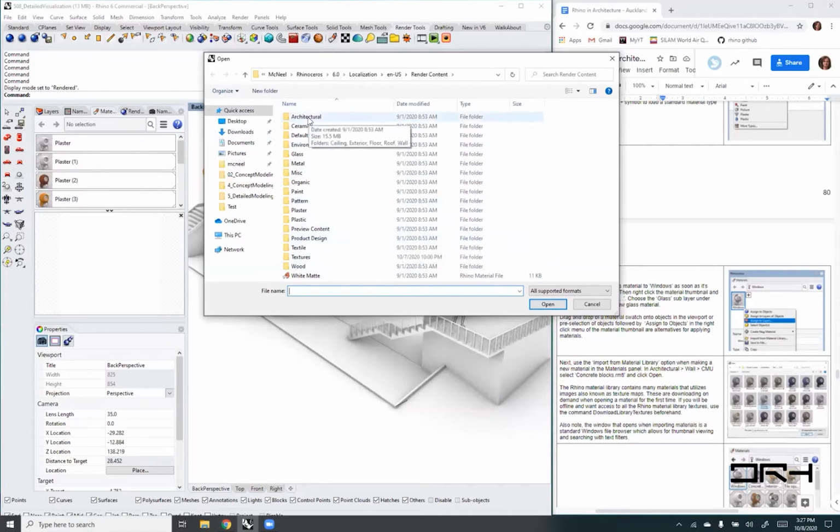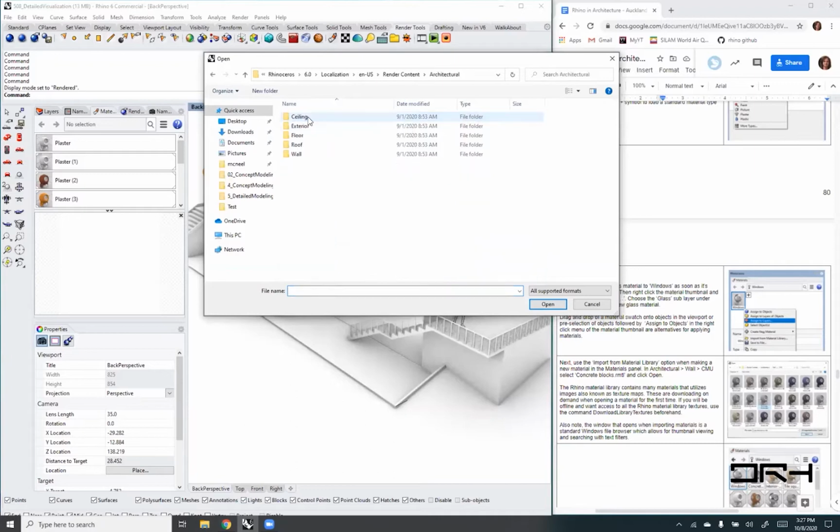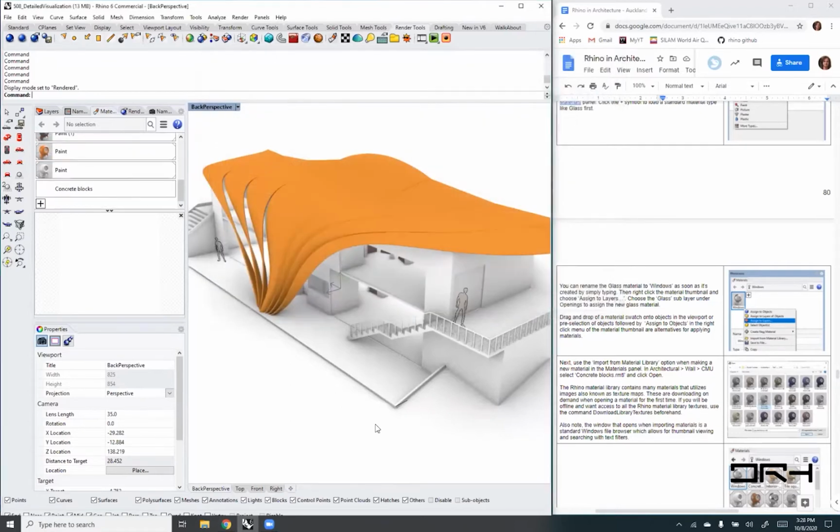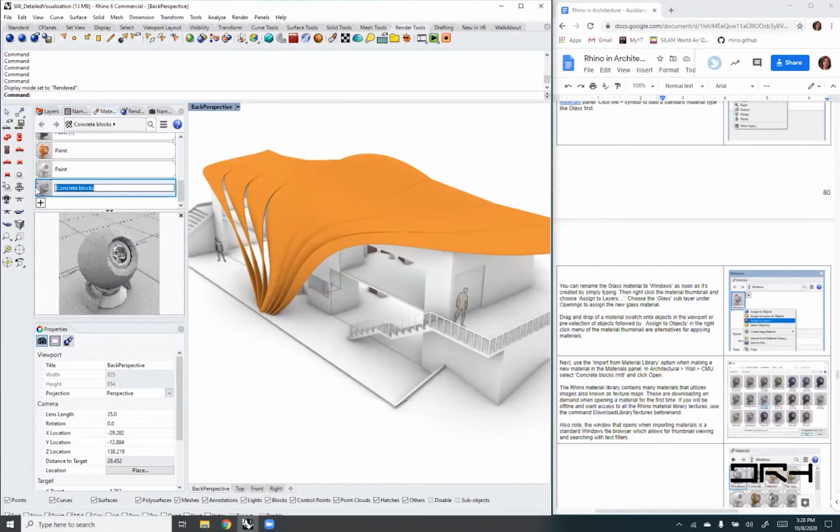You can obviously import your own material, but under architectural, for example, and under walls, you can go CMU and select concrete blocks. Open. Now this material has been added to my material panel, and I can apply it to any objects or any layer that I choose.